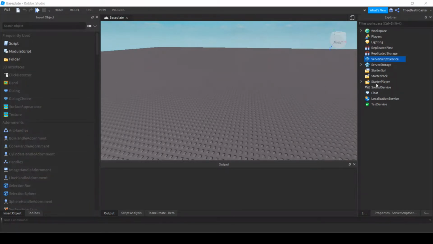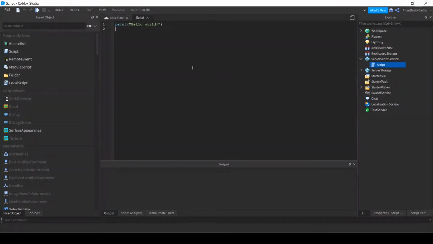Now, I just want to give a little disclaimer that this is going to be done in a quote-unquote OG kind of way, original kind of way, how older admin commands did it. So there's not going to be any table.finds, I think there's a table.clone now, I'm not too sure, but none of those.